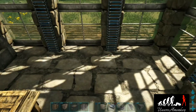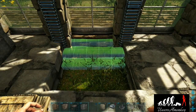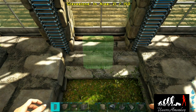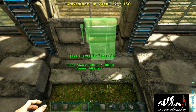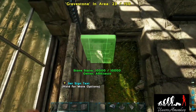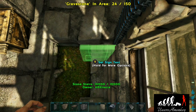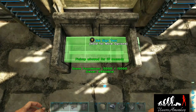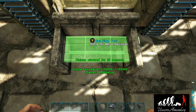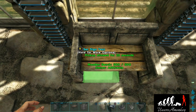Now we're going to build a little love seat. Remove the foundation, put in some stairs, grab the gravestones, place two of them, then place the hand rests, and replace the foundations. For the love seat, place a bench so more than one person can sit on it at a time, then finish it off with the artifact pedestals.